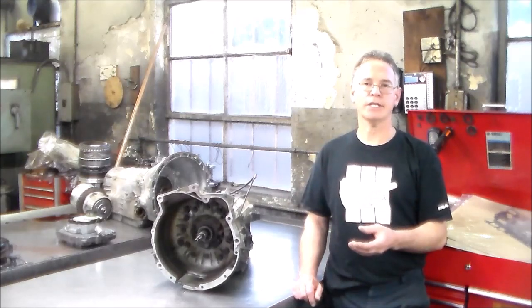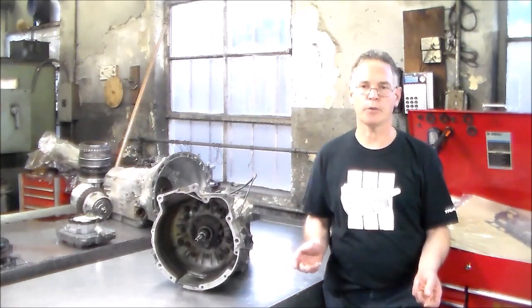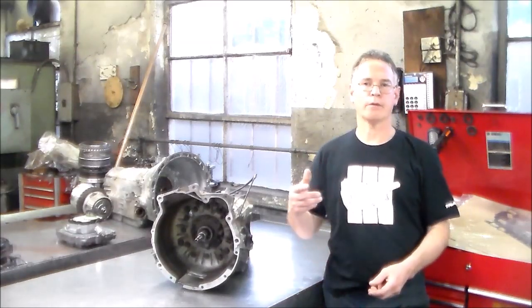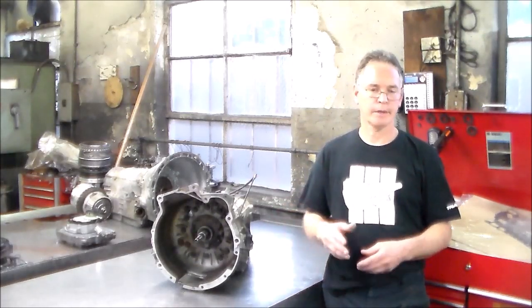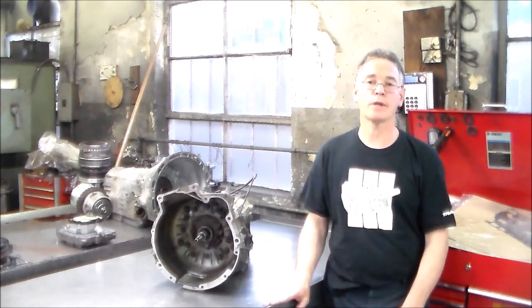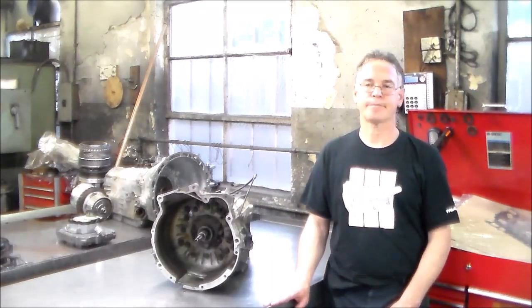On more than one occasion, when they would back the car out of the shop because the inspection was done, the car wouldn't move forward anymore, because they're in there running it on that machine, or racing it in neutral, or they got a higher normal RPM in neutral. It would apply the forward clutch, just drag it on enough to burn it out. And again, more than one occasion, we've seen that. It was fairly common. So ZF did come out with a fix for that.